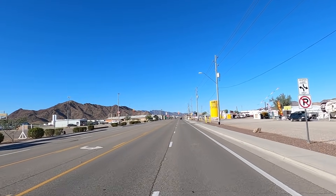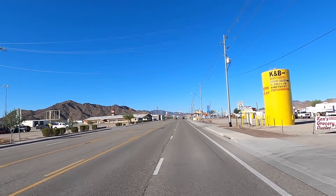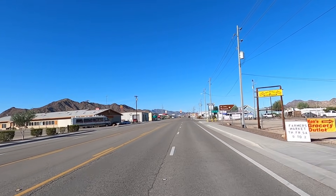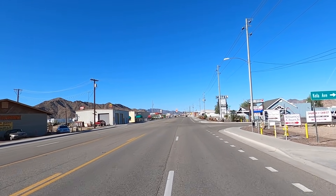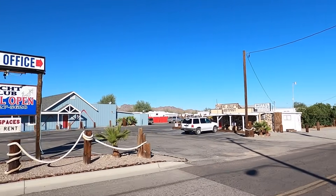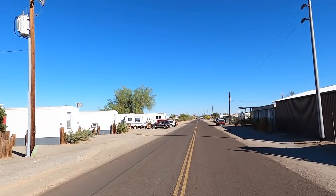Starting to get a few vendors here on Main Street. Where that yellow tank is — Kenny and the crew are open seven days a week. We're gonna make a right up here on Kofa, and about a mile up here we're gonna make a left and start trucking across the desert.